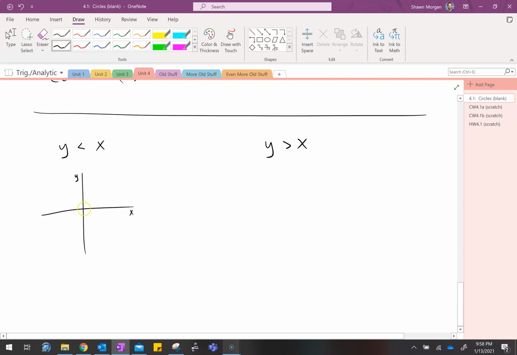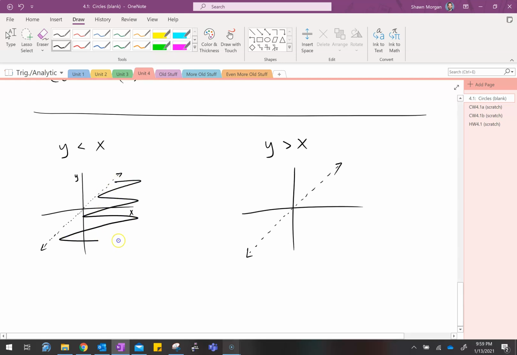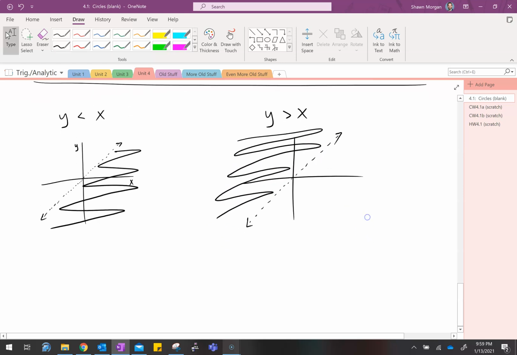Now, y is less than x. The way that we would graph out the line y equals x is normally a diagonal line, but one of the things that you're going to remember, hopefully, from Algebra 1 is that if you have a strictly less than or strictly greater than inequality, we call those exclusive inequalities, you're going to want to have a dotted line or a dotted curve. So for both of these examples, we're going to have a dotted line instead of a solid line, because it's strictly less than or strictly greater than. For the one on the left, we're going to shade below because y is less than x. Over here on the right, we're going to shade above because y is greater than x. A little review from Algebra 1.